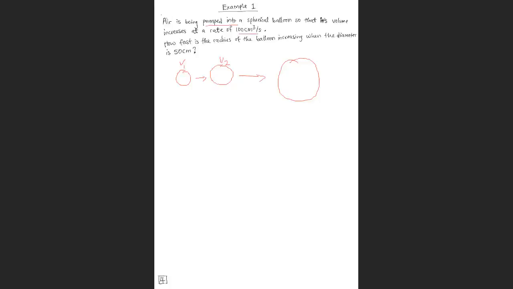If I rephrase this question and change the wording, and I say that a spherical balloon is losing air at a certain rate, then everything will happen in the opposite direction. It will start very big and get smaller, and the rate then has to be negative because it's getting smaller with time. But for this specific question, the rate is actually positive.